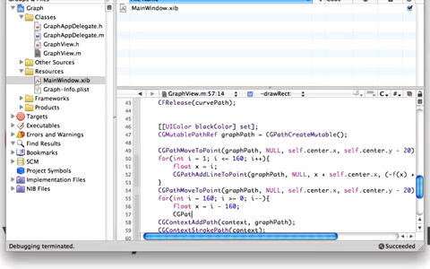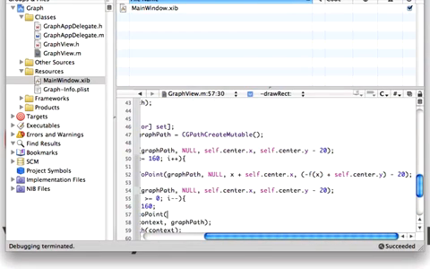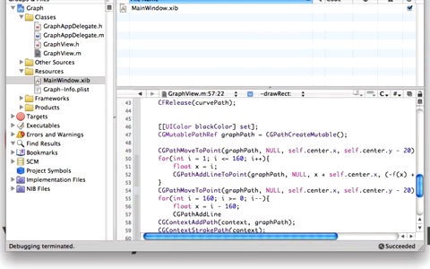So CGPathAddLineToPoint, graphPath. Again, the path we're adding the line to. Null for the transform. Again, we can do addition here because the x values, as we move to the left, get increasingly negative.